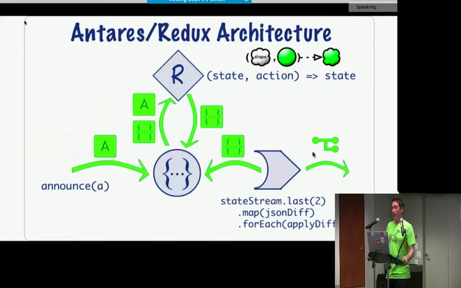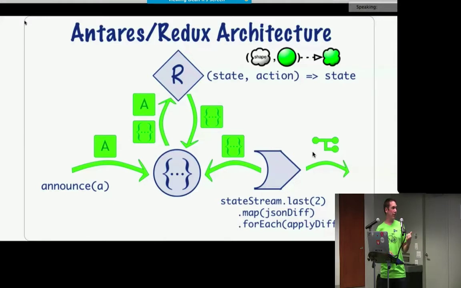I will do a brief summary of the Redux architecture just because Antares uses it principally, and it also does a few things differently. So in the very center, you have a store. That's a JavaScript object that keeps track of the state for your JavaScript process. This means your browser process, your server process, whatever. All the things that you know about are in a thing called a store. And you submit things called actions to it. And in Redux, you use a method called dispatch.